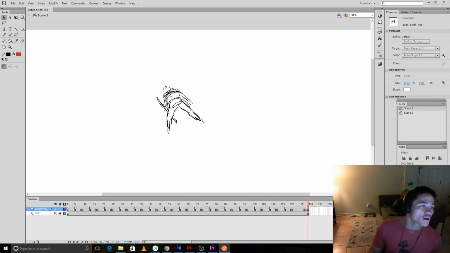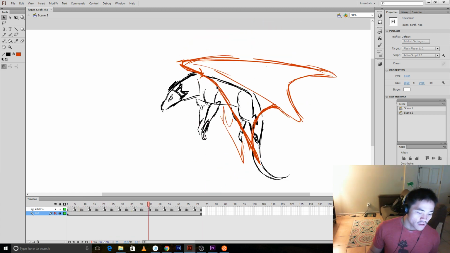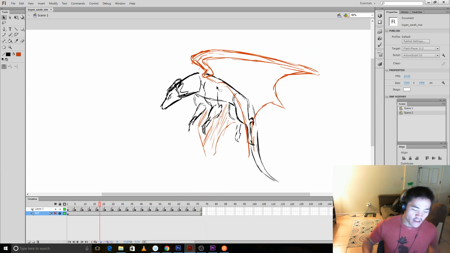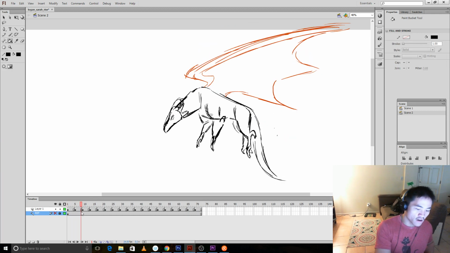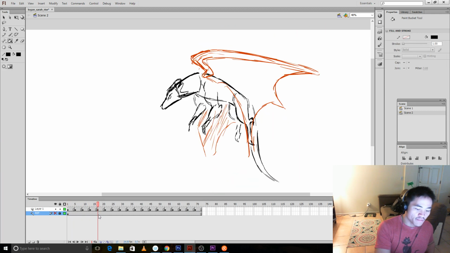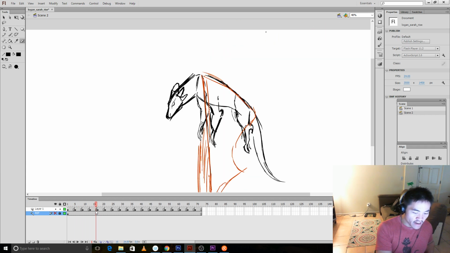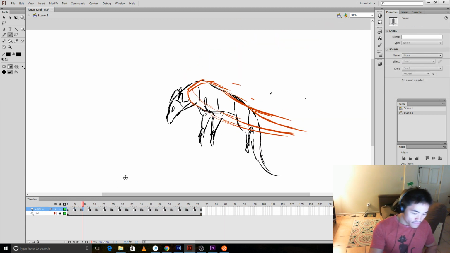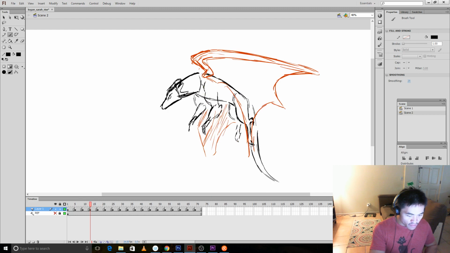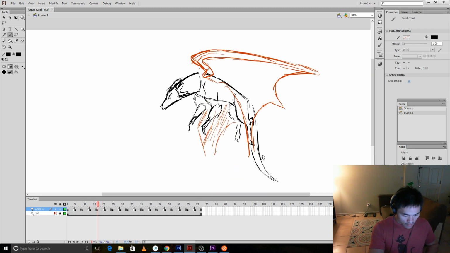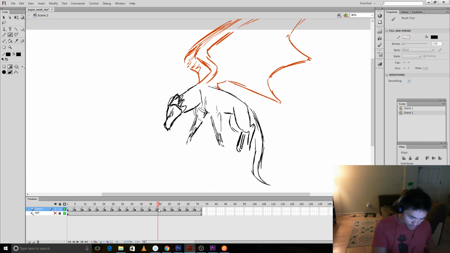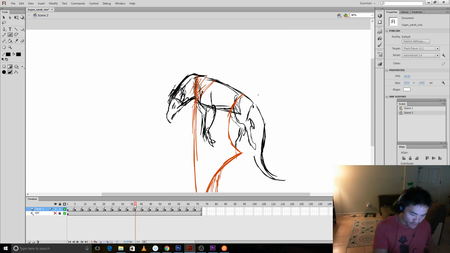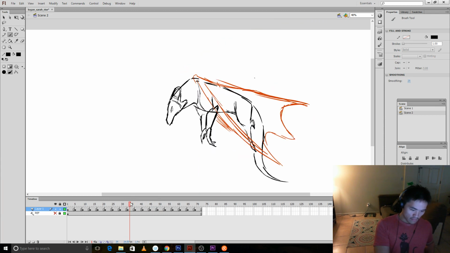I don't really animate the wings and the tail separately. This is just a rough initial pass, so it's not perfect. I just do it all in one go, and then if I need to go back to it, like right now I'm making a second pass where I actually flip in between each frame this time, and I try and nail things down. I do it straight ahead at this point, but I put a placeholder so I can figure it out later on, you know? And then this tail, I notice the volume kind of does some weird stuff.